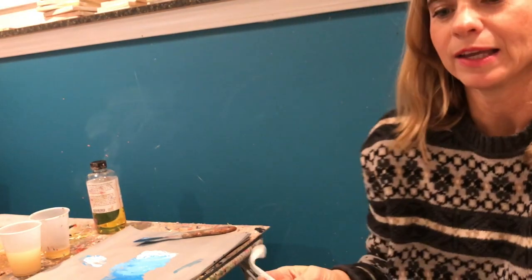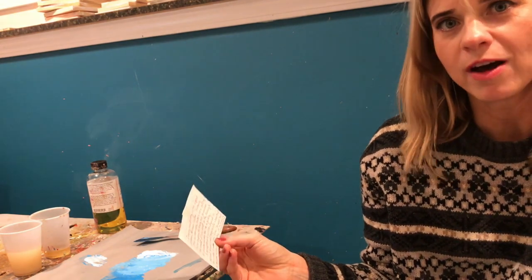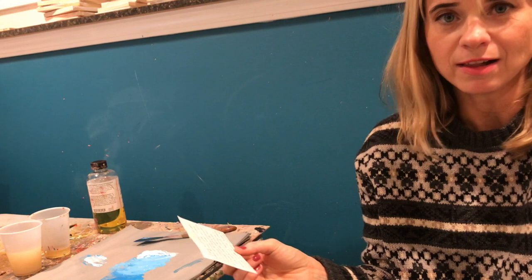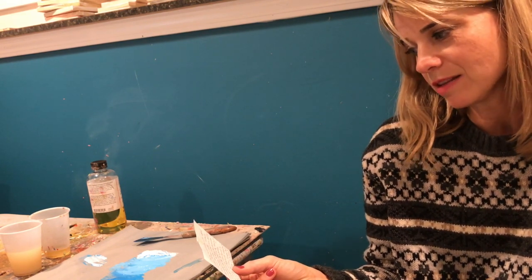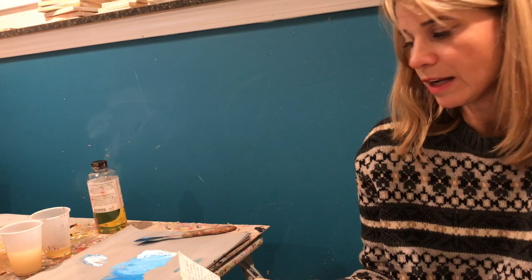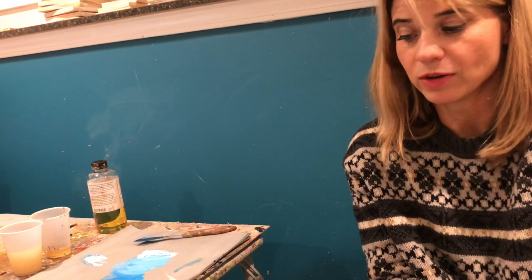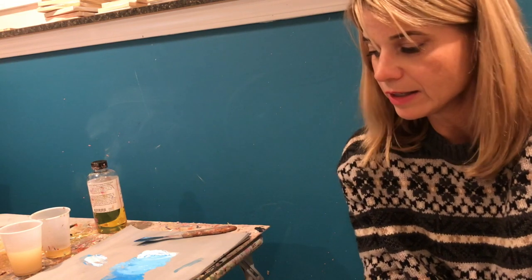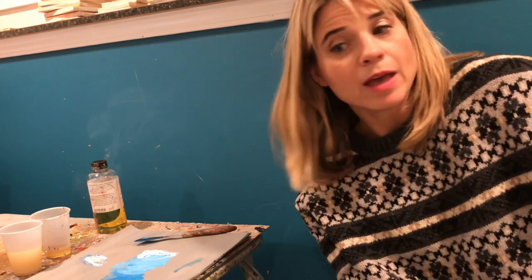I want to quote from one of my idol artists, Hans Hoffman. He says: 'Drawing and painting are two different problems.' Hoffman insisted a drawing that has been merely colored is not a painting. The lines composing the drawing must be considered the smallest of color planes for the drawing to be dissolved and absorbed into a painting. A non-objective work in a 1948 critique won his approval because it was based on color alone, without the crutches of lines. Lines, he added, must be integrated through the act of painting.